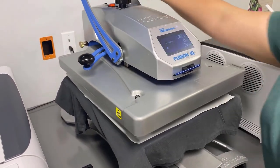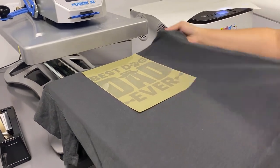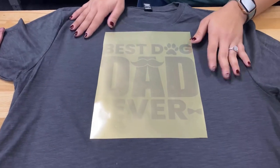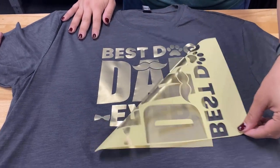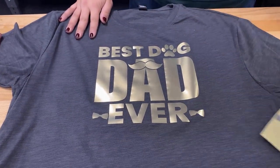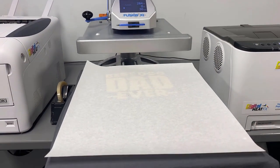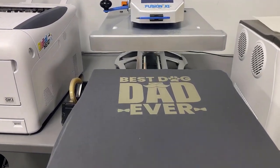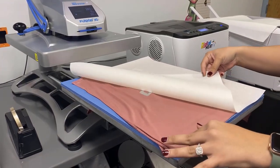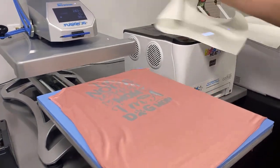Here's a quick tip: when you're producing multiple shirts, it's best to adhere all your transfers and then let them all cool down so you can remove the transfers all at the same time. This will really help speed up your production. The last step is your finishing press — this final press further pushes your design down into the fibers of the t-shirt, which ultimately helps with washability. It's also going to turn that shiny look into a more matte metallic finish.